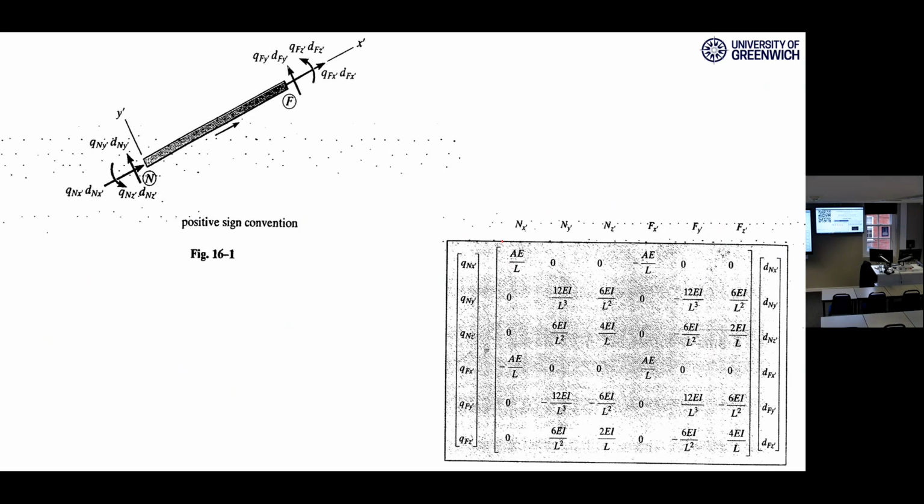You need to have a convention to be fair to all the elements, to be consistent with all elements. Again, we are using the same convention as the truss structures and beams. For any element, you need to say, this is near end, this is far end. This is up to you. If you want to say, this is near end, this is far end, that's fine. But you should say, this is near end, that is far end.